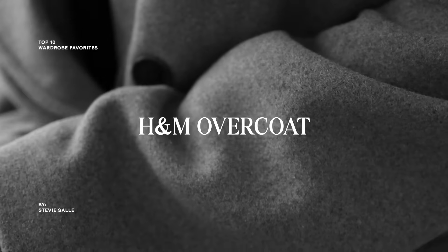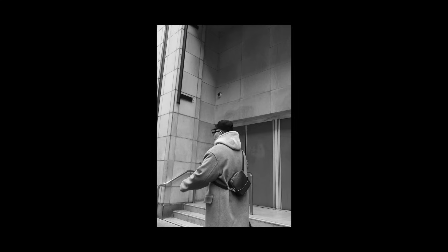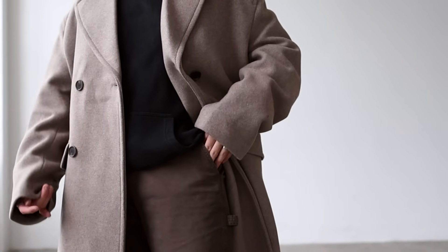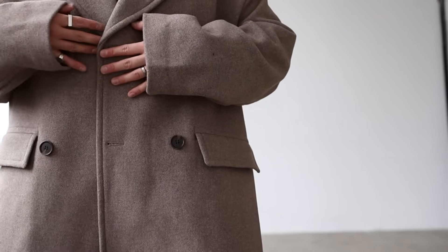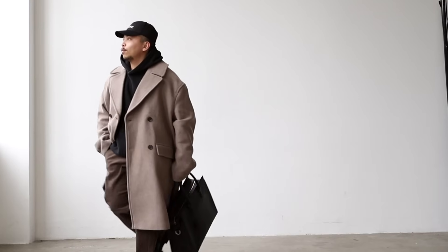This is another favorite of mine. This is a super oversized coat from H&M. You would never really tell that this is from H&M because the quality, in my opinion, is truly there, if not even higher than what is to be expected. It's super oversized because I intentionally sized up two sizes for this particular coat. I love the over-exaggerated double-breasted collar, I love the buttons — it has this really nice tortoise-like look and feel. This coat retailed just under $150 so it is on the steeper end for H&M, but pieces like this from fast fashion retailers are truly just little gems — you have to go into the store to try things on and you can be pleasantly surprised by what you find.